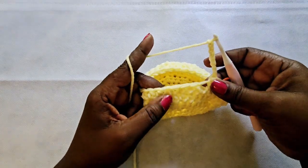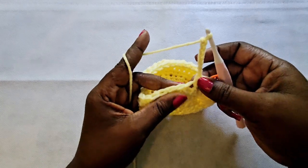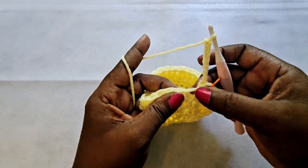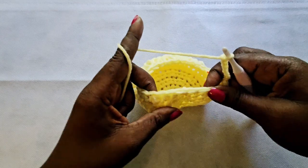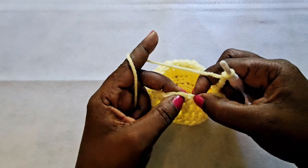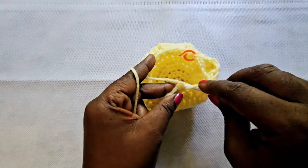Once you have your 8, you want to skip 7 stitches. And when you're looking at it, this may look like a stitch, but it is not. It's where we completed that last half double crochet decrease. So start with the next stitch and just count over 7. 1, 2, 3, 4, 5, 6, 7. And in this 8th, you want to complete a half double crochet.